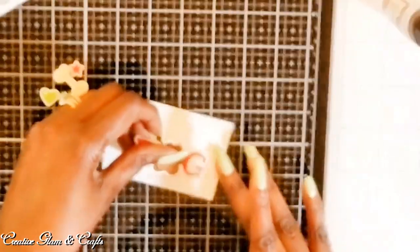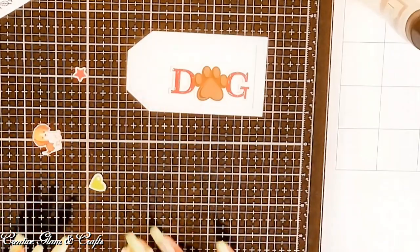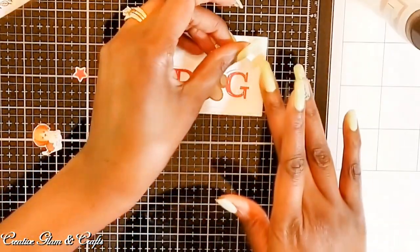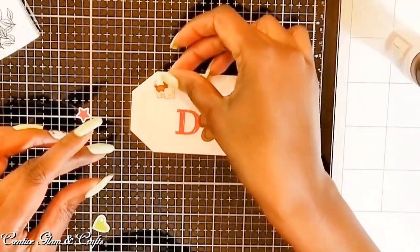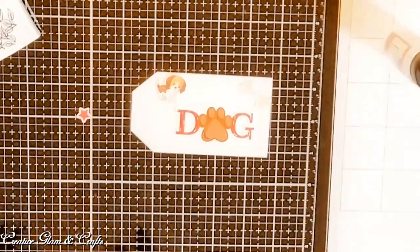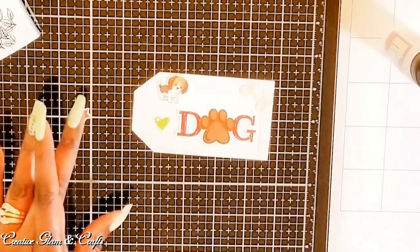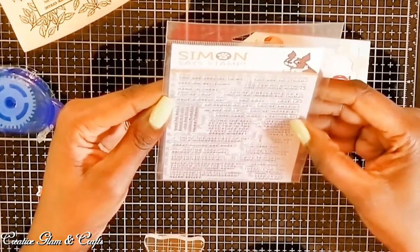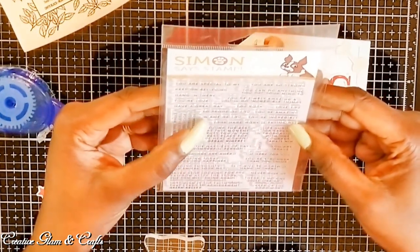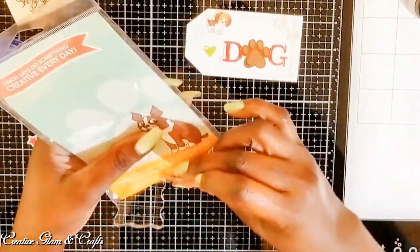I should probably put this one on first. Then I'm going to put my image on, my sentiment. You're amazing. You're incredible. You're special to me. That's what I want to do. You're special to me. And instead of using my platform, which I always use, today I'm just going to use a block.